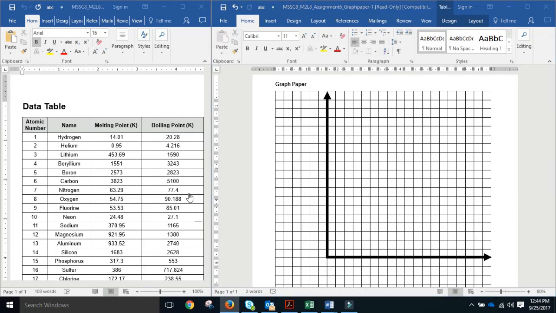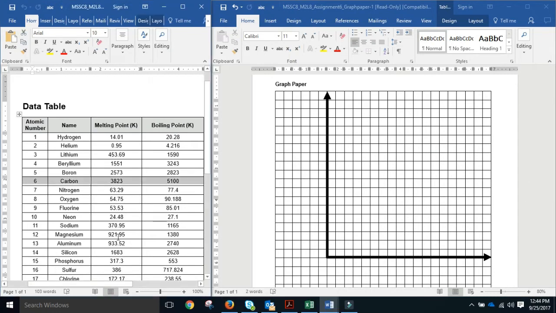So we have to figure out how we're going to number the y-axis in order to get the majority of the points that are in this data table. Just for the sake of making it easy, we're going to do them in increments of 100.